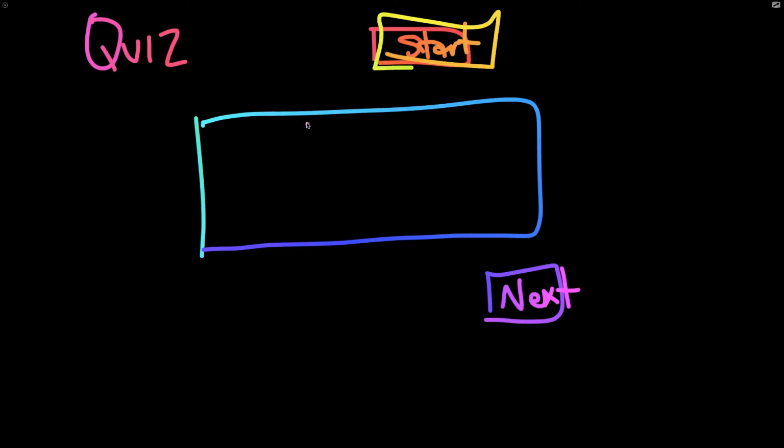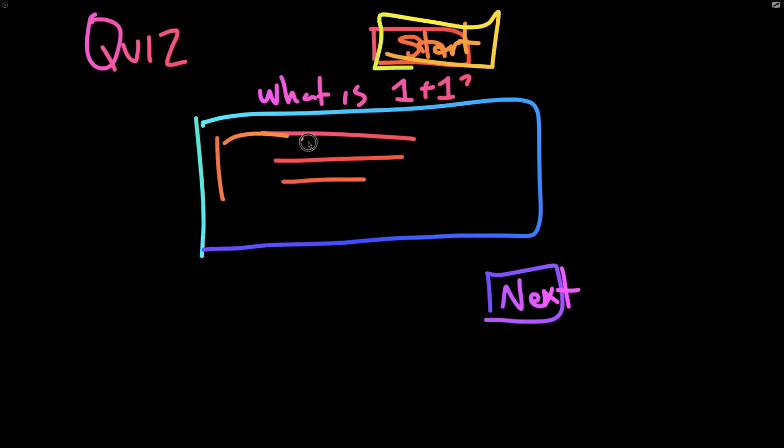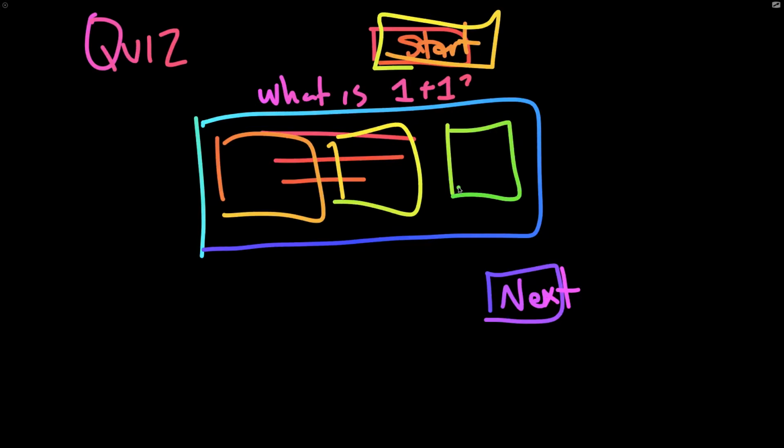As we're making the quiz, we'll have to have a question. So we'll have, like, what is 1 + 1? And then we'll have to have some answers. So we could list our answers like this. We could list our answers as boxes that you click on. They could be images or text. There's a lot of different decisions that we'll make as we go.